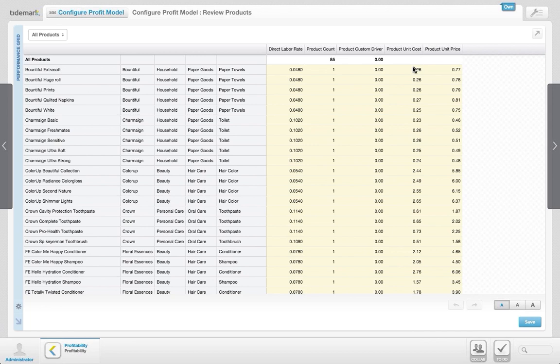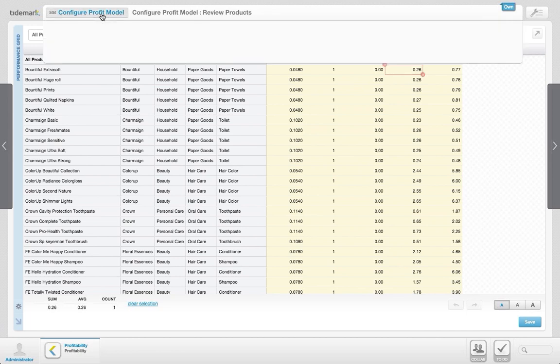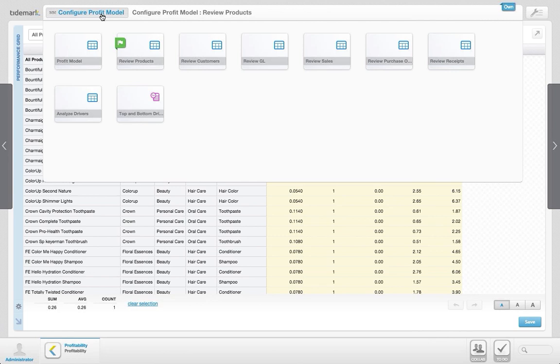Now, these panels and all the others that allow you to review and or adjust these inputs, they can be locked down so you're just using actual numbers, or you also have the option to leave them open, as I've done here, because anything you see shaded in yellow means it's editable. That means I have the ability to tweak the model. And what this does is this gives me the flexibility to actually model multiple profitability scenarios. And as I mentioned, you have the ability to review and or adjust the data, amongst all these different areas, customers, sales, etc.